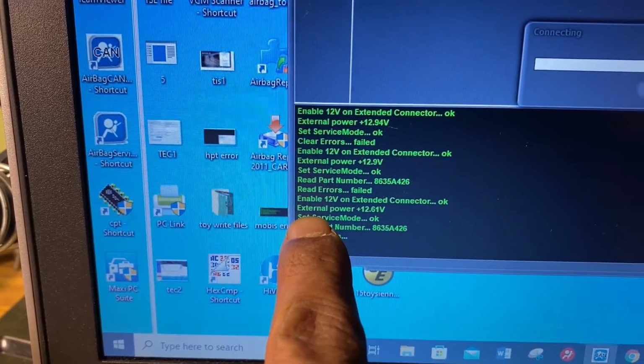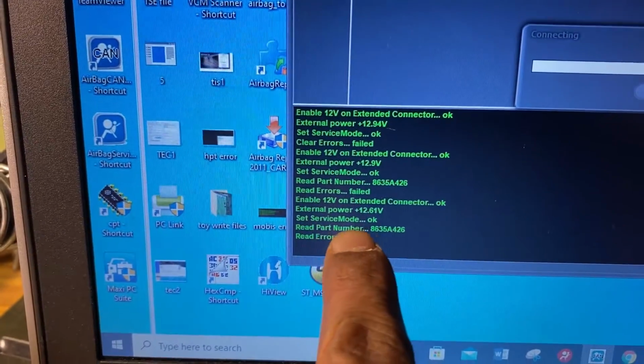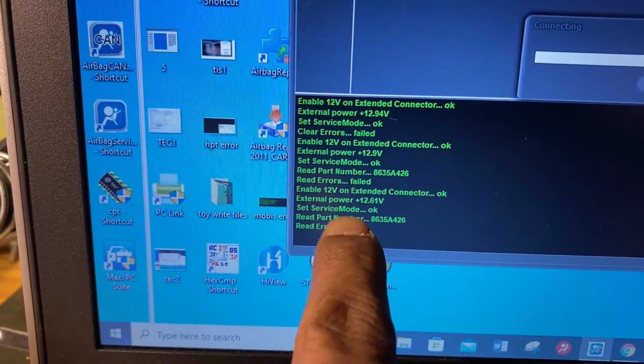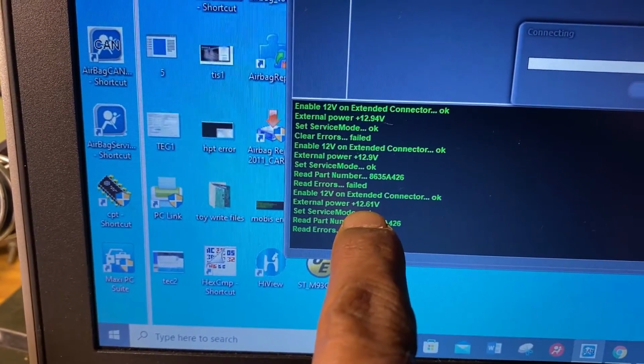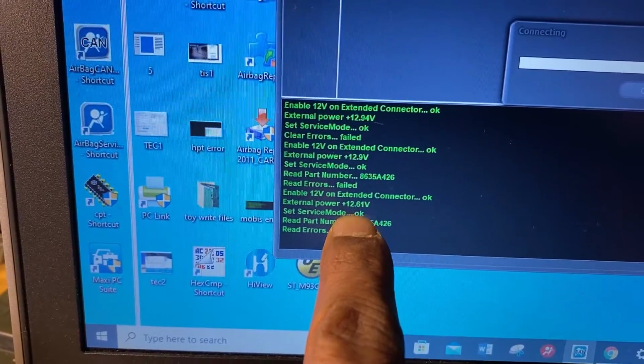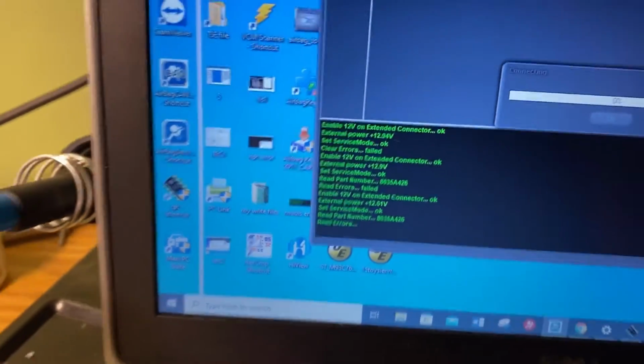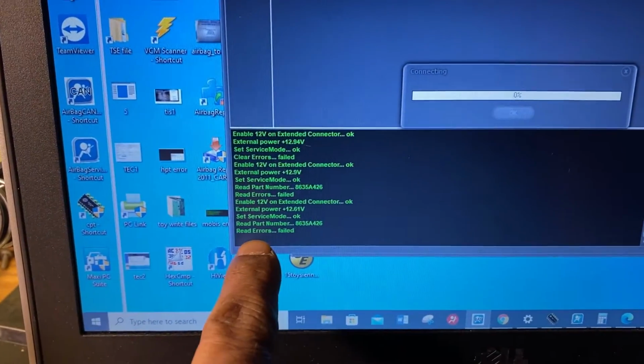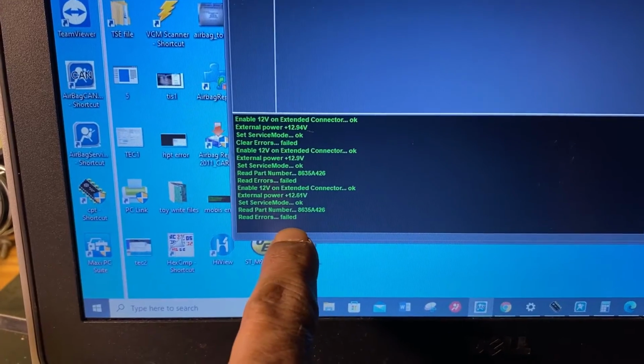Every time, set service mode is okay, but when it reads the error, it fails. I already connected the 12 volt external power supply, because this one is not in the car.